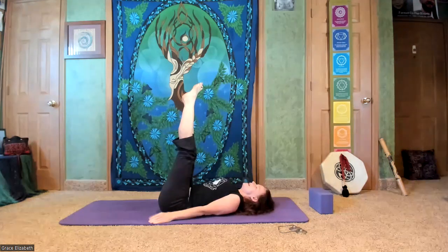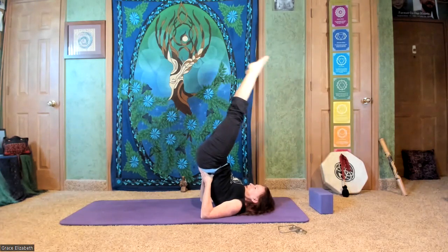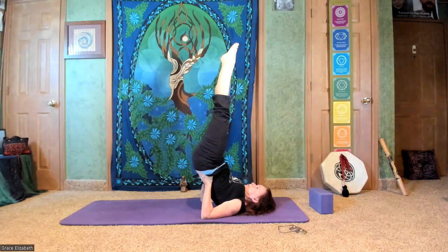And then you can either stay in this nice inversion, we're getting the vacation for the veins in the legs, where they're coming down naturally without those veins having to work so hard. Or if you'd like, you can move into half shoulder stand. As we lift those hips up, bring the hands to the small of the back. Feet are right above the eyes and the head. And engage the bandhas and breathe.